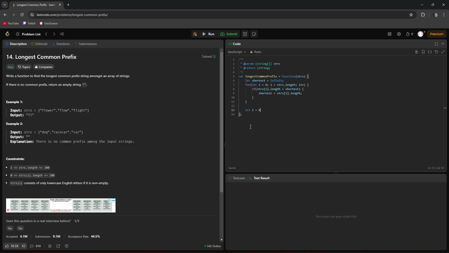And then we need an index i while i is less than shortest.